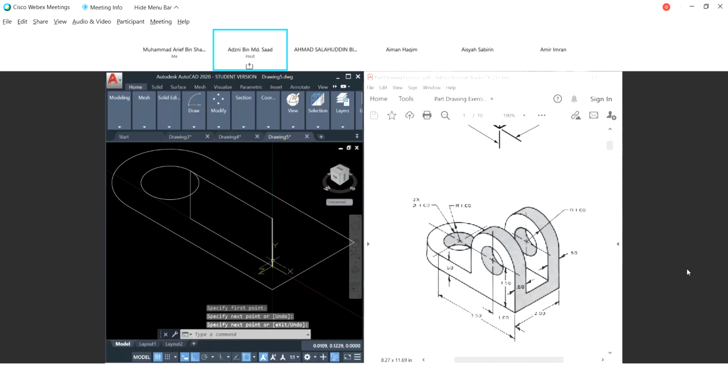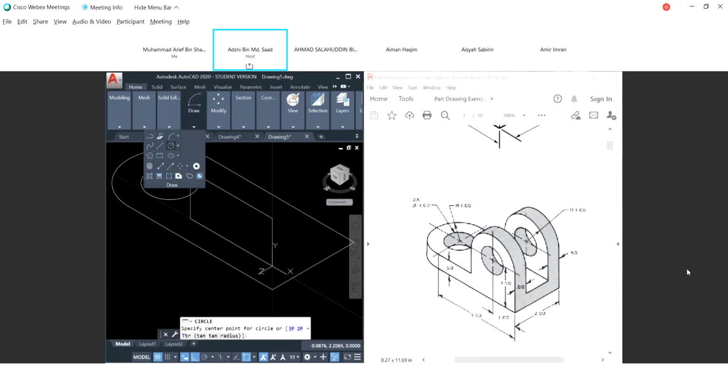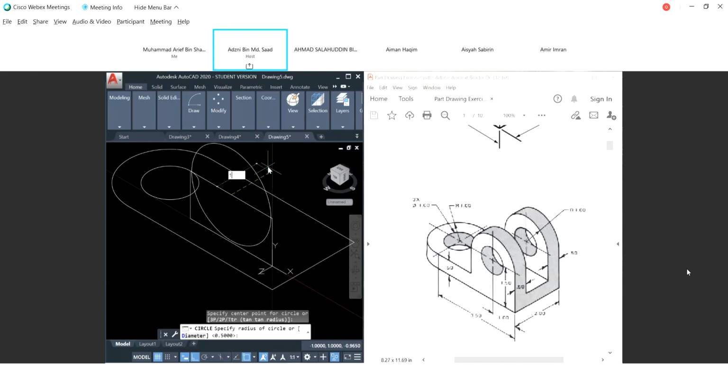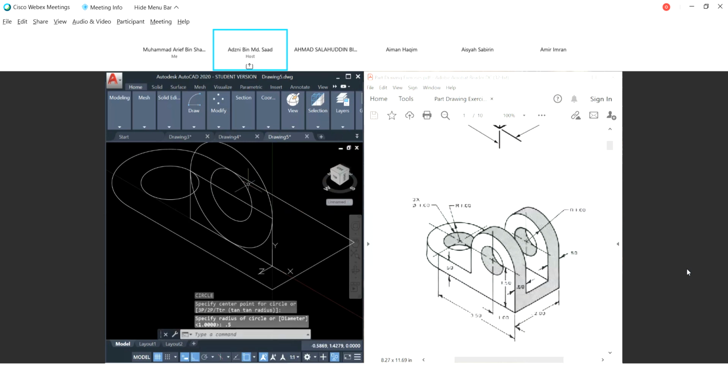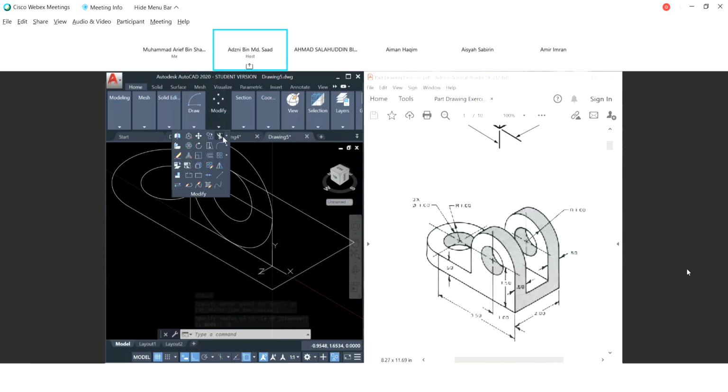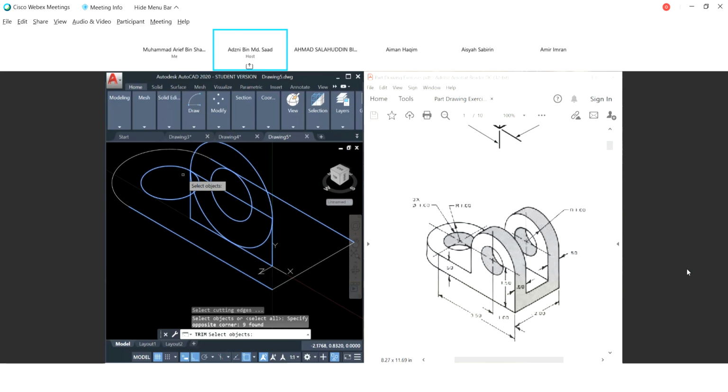When you have a very complicated object to draw, you're going to use the hide object function frequently. Please use that function well. Now construct a circle with radius of 1 and also a circle with radius of 0.5. Trim this part, enter. I don't want the bottom part.